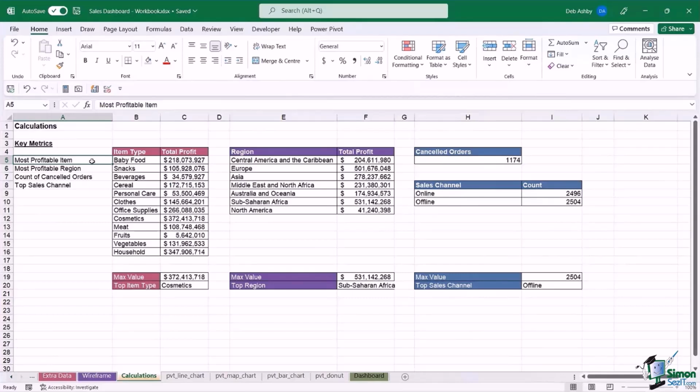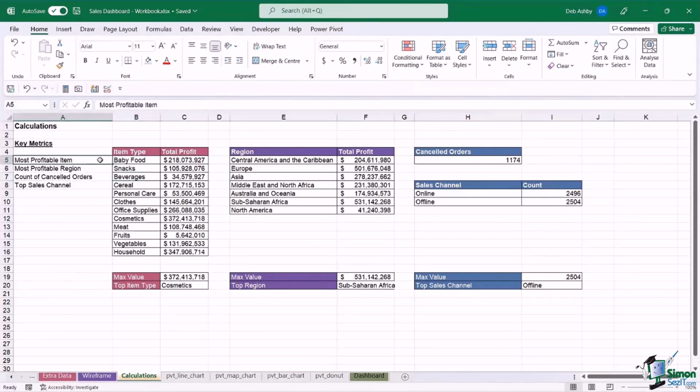So this information isn't going to be represented in any form of chart. It's just going to be there at the top. But we want to construct it so that if our data changes, the original source data, and maybe the top sales channel changes, we want to make sure that it also changes on the dashboard. So we need to start performing some calculations on a different worksheet and then linking them through to our dashboard. I've already done them, but just so you understand what you're looking at and the type of thing that you can do. And this is where dashboards can start to get really complex when you start to have lots and lots of different calculations.